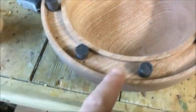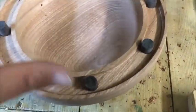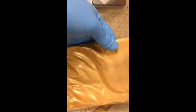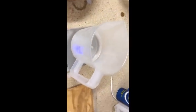And then what we need to do now is we're gonna fill this gap here with the resin, let that set, and then we'll come back and once it's all set, we'll see what we can do. Okay, so got my bowl, these are all glued in, got my resin, and then I'm gonna mix it with this gold dust. See if we can make a nice effect from the resin. So I'm just going to mix that now, and then I'm going to get pouring that in there.